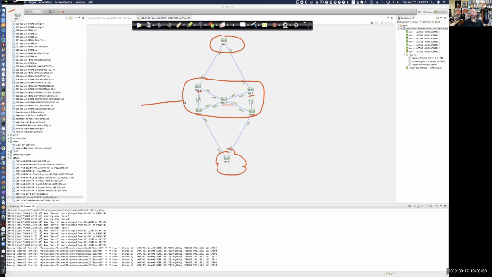Now, this autonomous system here, 2, 3, 4, 5, 7, would be referred to as a transit autonomous system, because it's providing transit connectivity from autonomous system 6 up to 1, and from 1 down to 6. And maybe there's other autonomous systems or providers that are hanging off of this autonomous system. So this is a transit autonomous system.